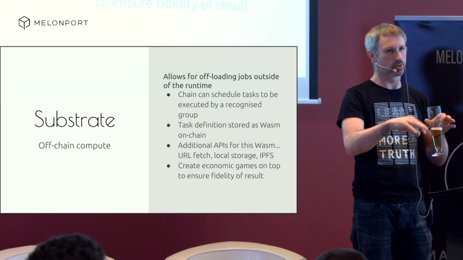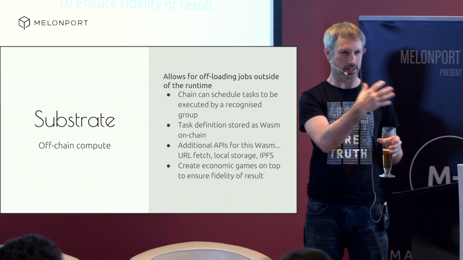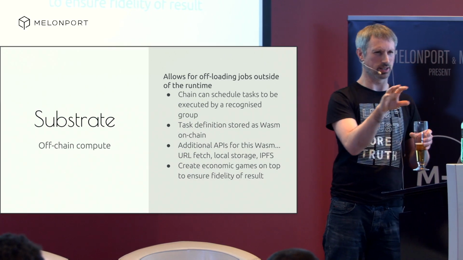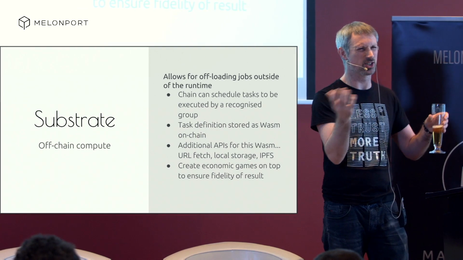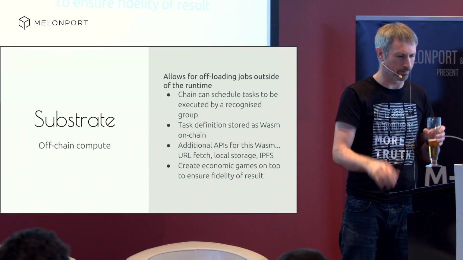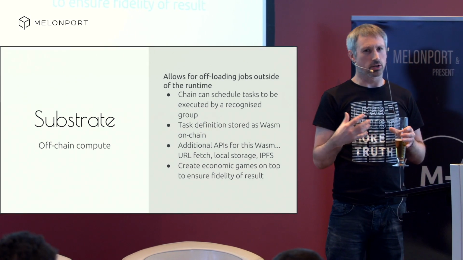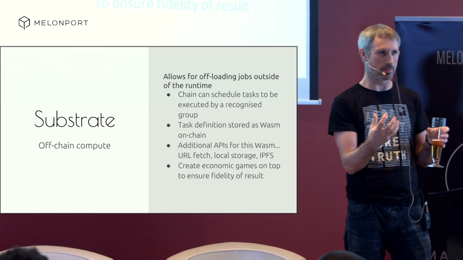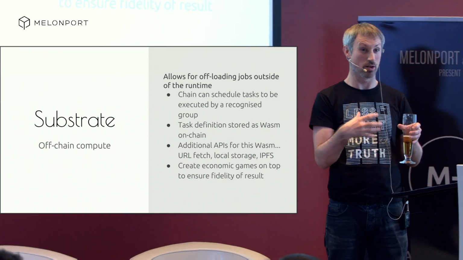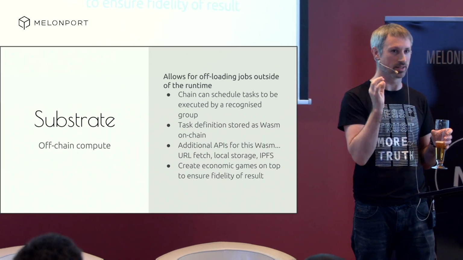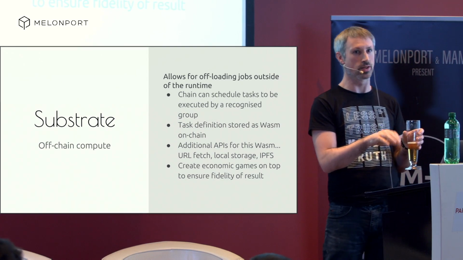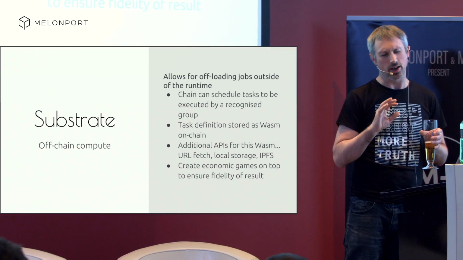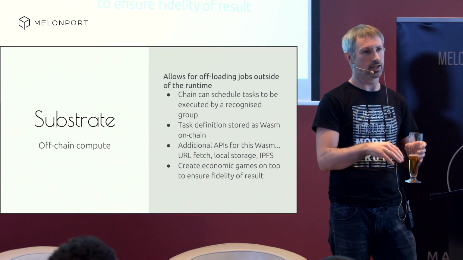So normally when we write software, we don't think about what needs to be done on the chain and what needs to be done off the chain. It's just all in the same thing. When you're doing consensus coding, it's really tough because you have to actually think about which bit of the code needs to remain absolutely 100% deterministically in consensus with all of the other instances of this code being run. And if your code is only operating on data that's on the chain, it really doesn't matter.